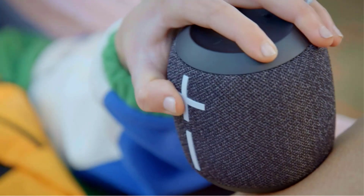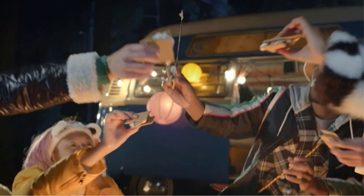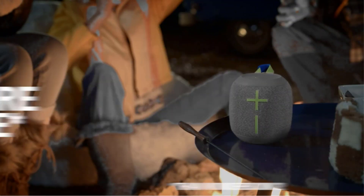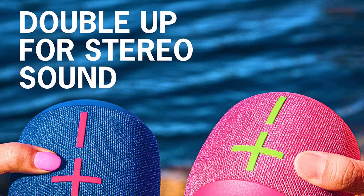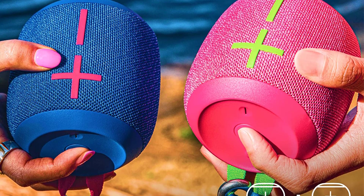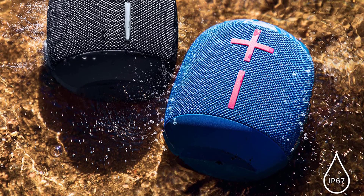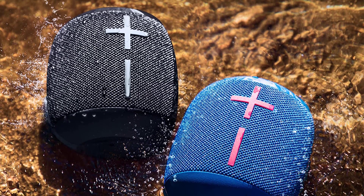The outdoor preset makes your audio sound more crisp and clear, even in open-air spaces. For its price, this speaker offers a versatile overall performance. It's available in plenty of different color variants, each with a built-in hook to attach it to your bag when you're traveling around. The 22 hours of battery life are ideal for long listening sessions. You won't find a companion app like the Ultimate Ears Megaboom 3, so you're pretty limited at customizing its sound. However, if you're on a tighter budget, this speaker is still a great option.